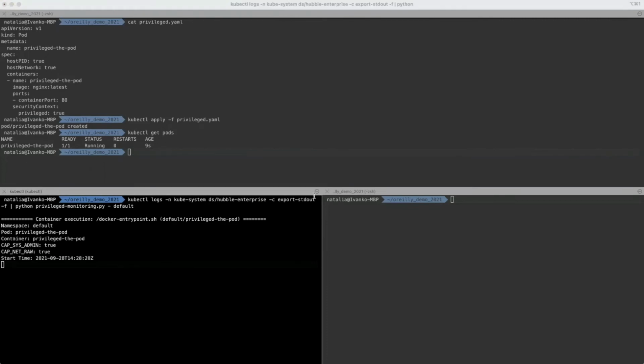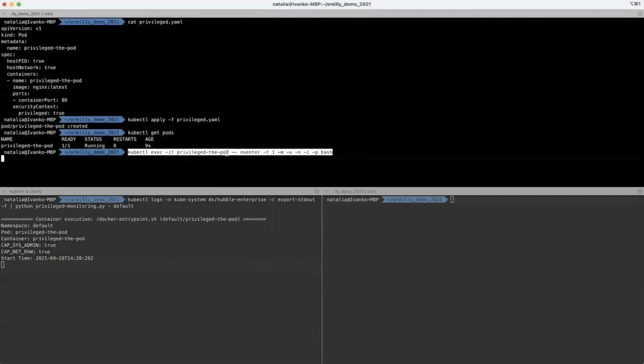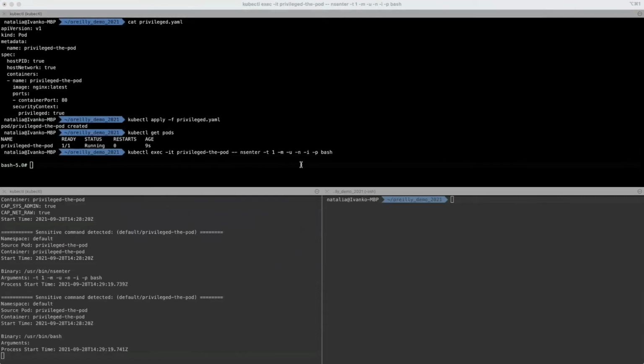Now, as a second step, let's use the nsenter command to enter into the host namespace and run the bash command as a host. So here the first flag, -t, defines the target namespace where we want to go, and by default every Linux machine runs a default namespace of 1, which is basically the host. And then the other command line arguments define the other namespaces where we also want to run.